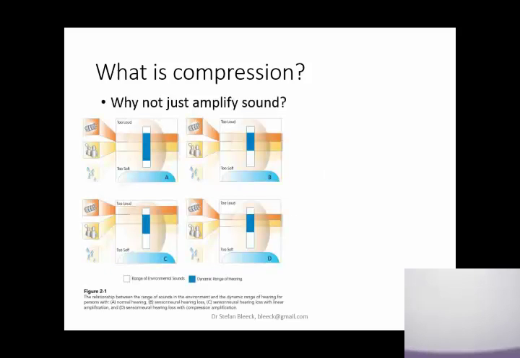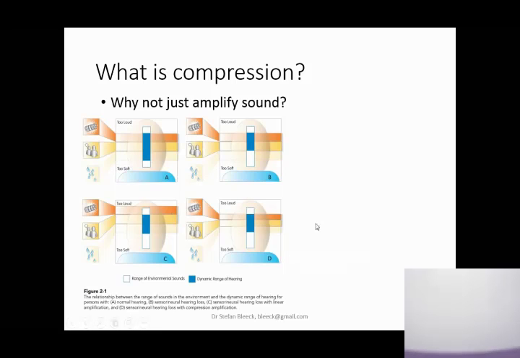So here's my figure. These are the two figures at the top that we already had. So the normal person and the hearing impaired person, sensorineural hearing loss. If we just have a linear amplification, it means we just make these louder. We make the quiet sounds louder and bring them into the range of the person. But then the too loud sounds become uncomfortably loud. So here's the limitation of that.